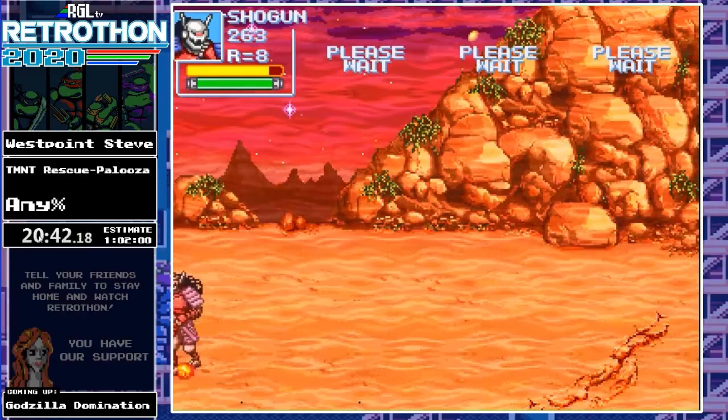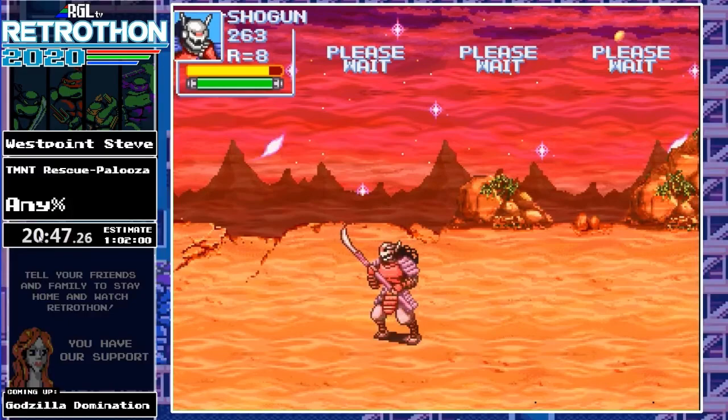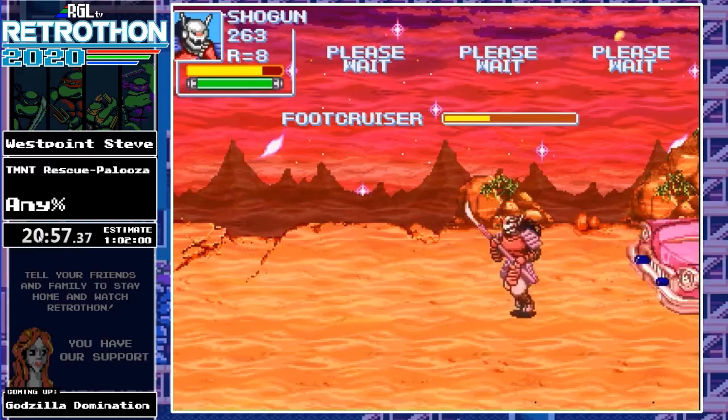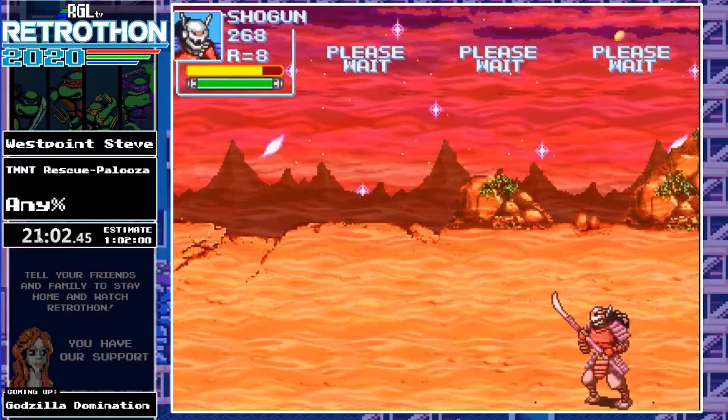Alright. Now we're gonna face this vehicle really quick. And let's see what kind of RNG we're gonna get today. Man, this game really likes going up here now. I don't know why. Okay, rinse and repeat. Two cycle, done. And take out all four of those guys. We're gonna get Antrax here.